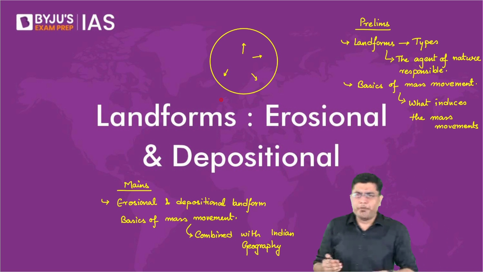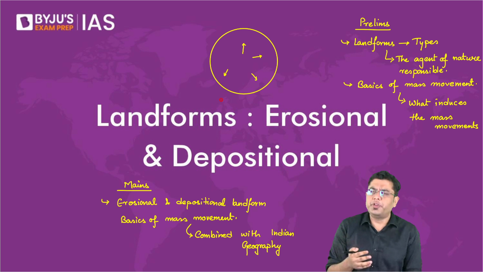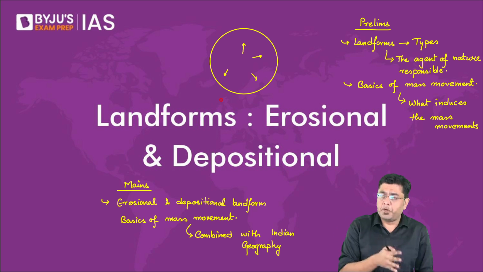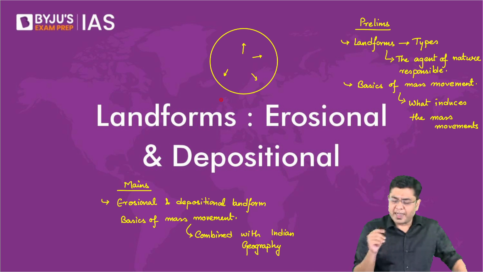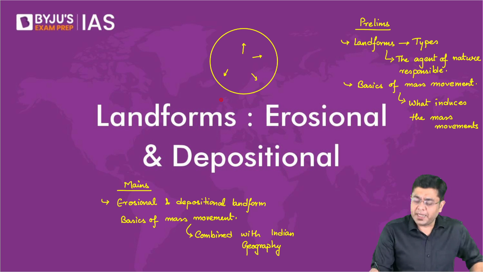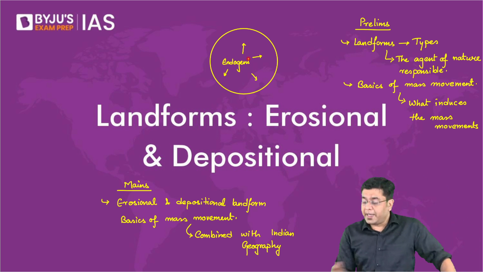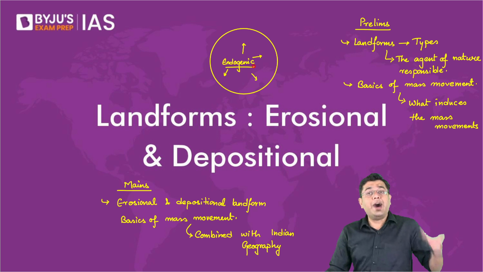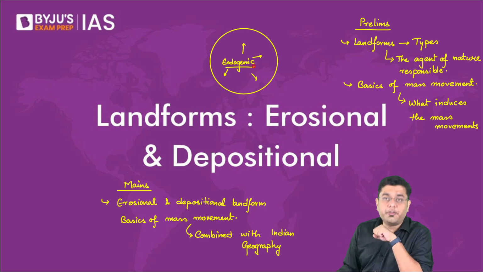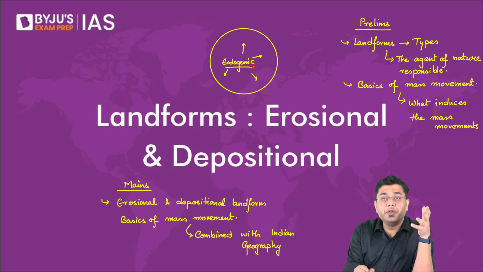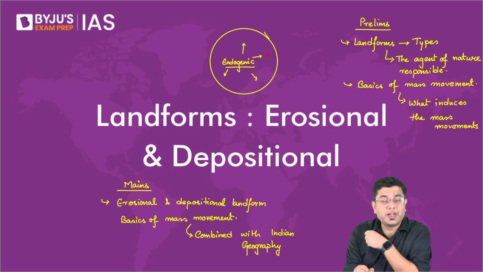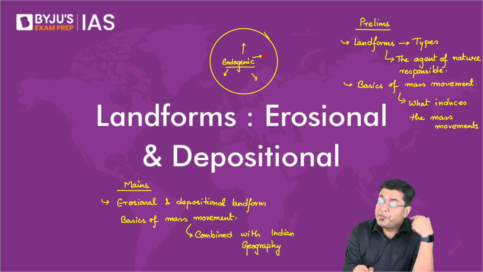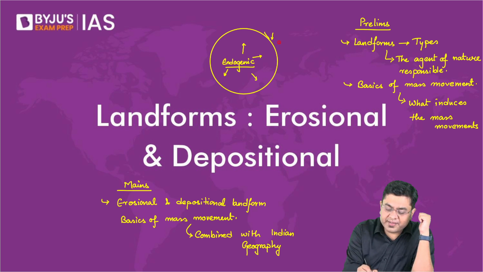You have the classification of forces: sudden forces, diastrophic forces. Within diastrophic forces, you have epeirogenic and orogenic forces. We'll take a look at that briefly. The forces acting from the interior of the surface are referred to as endogenic, coming from inside. Then we also have forces which act from the outside, on the surface of the planet. For example, the action of rivers, the blowing of the wind, the movement of glaciers, the movement of sea waves. Those forces acting on the surface are referred to as exogenic forces.